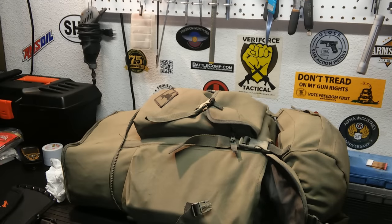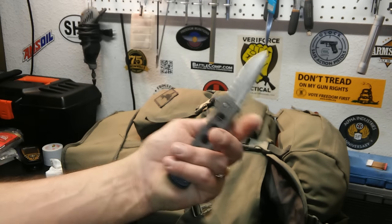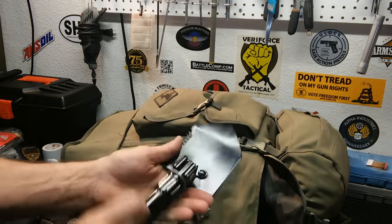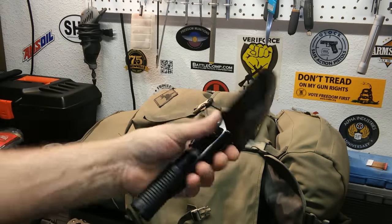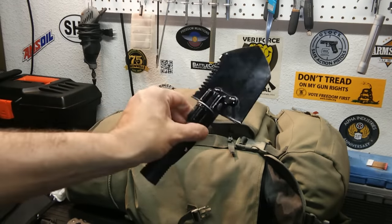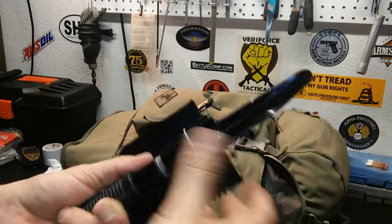Extra pocket knife — I always carry a pocket knife with me. These are tack-edge assisted openers, two for $20 at the gun show — China knives, but if I need a beater knife, I've got it. I always keep my Kershaw with me, so it's an extra. A small spade — these things can be garbage or really good. I've tried this one out and it works. It's got a pick on it too. Something I'll probably upgrade in the future — I know SOG has a nice tool they came out with.